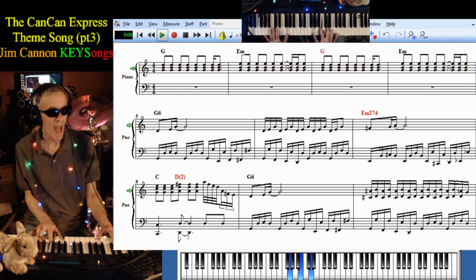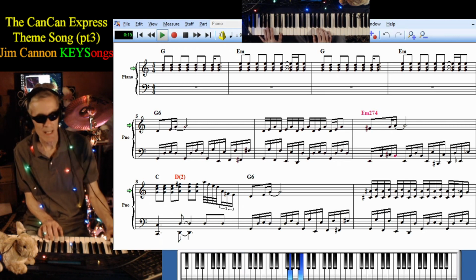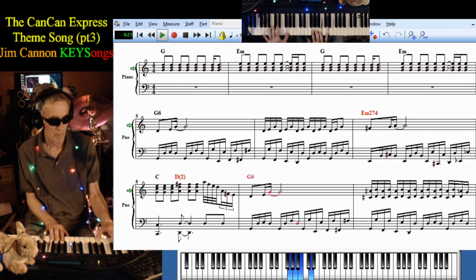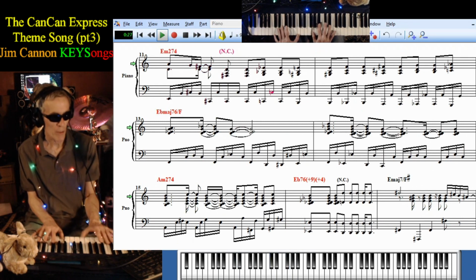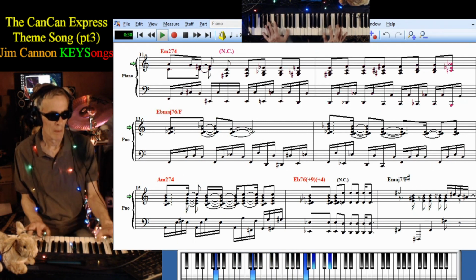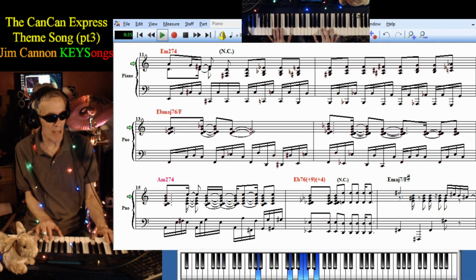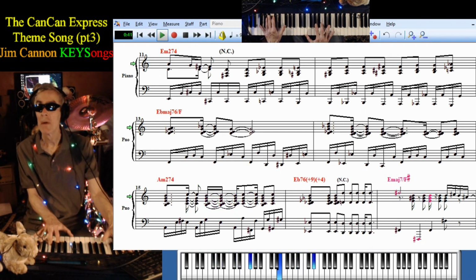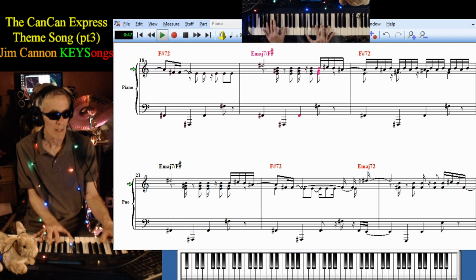Minor. Now I'm going to be playing all the downbeats of the 16th notes. Here's the G. Here comes the chromatic part. E flat major 7 over F bass. A minor 7. E flat. Here's the F sharp bass. Fifth in the bass, E major 7 to F7.